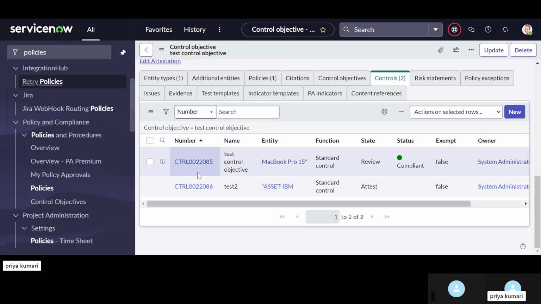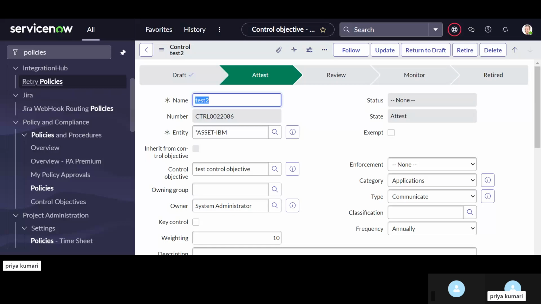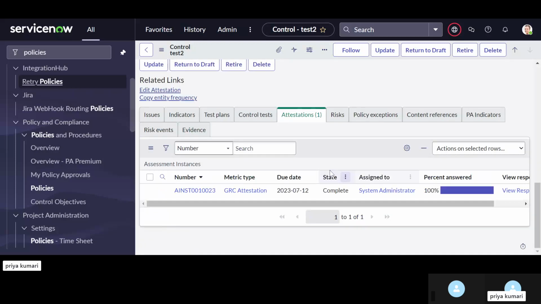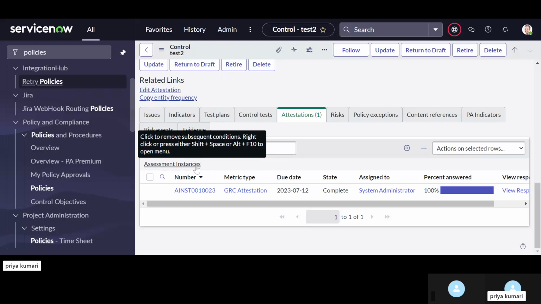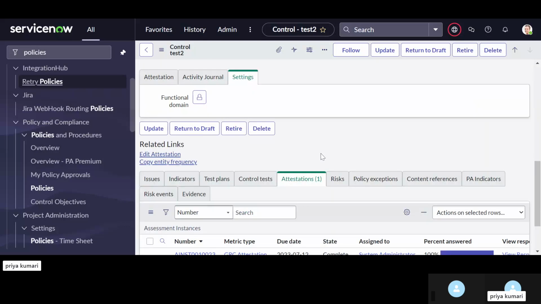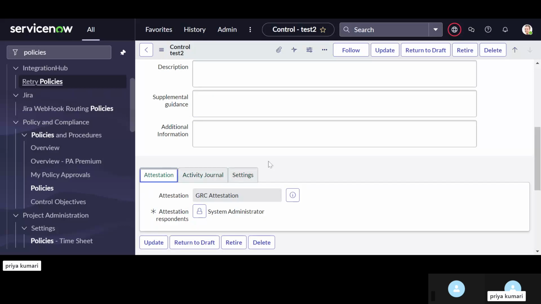I'm not sure why, they might be related to the role. This problem is happening because we are not going to move into the review state, right? Once this is completed, okay, got it. So two attestations have been created because previously system administrator 2 was there, right? So right now that has not been completed. We can check the attestation.